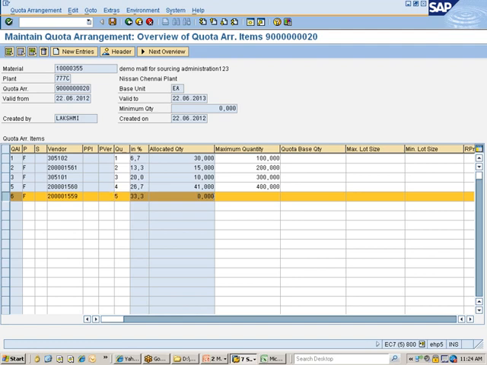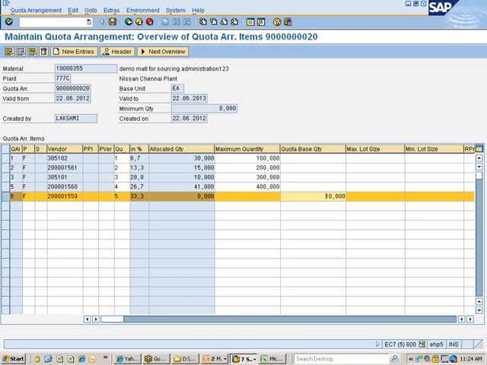Now you see here, the allocation quantity is 30 here, 15 here for this person, 10 here, 41 here. So if I put some value here in the base quantity, for example 10, now you will have some rating for this vendor: 0 in the allocation quantity and the quantity that I have entered in the base quantity, which is 10. So 0 plus 10, 10 divided by 5, which is 2, which is better than 0.